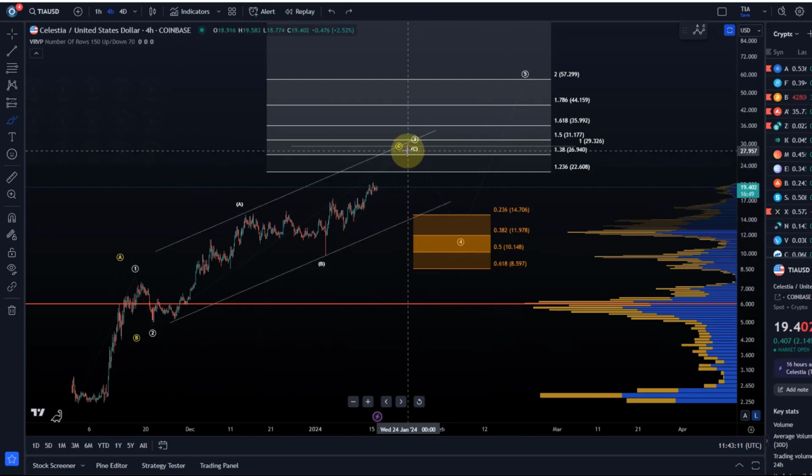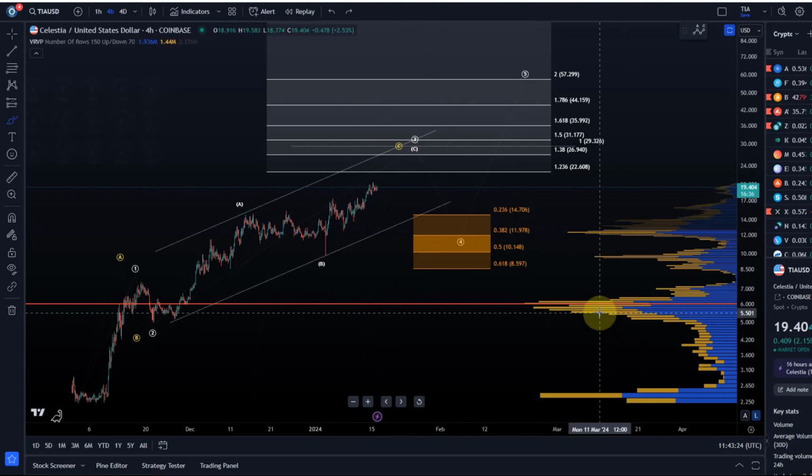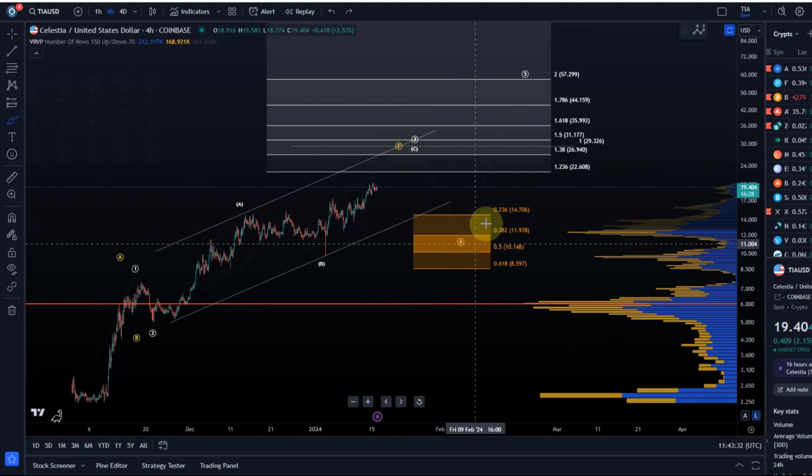And well, the alternative, the yellow scenario, will become much more relevant, because then the price would have dropped too much to call it really a wave 4 in the white scenario. The point of control, which is usually massive support, is here at around $6.14. That should be support if the orange box breaks. But to keep going as we are in the white count, we should really hold the orange support box.